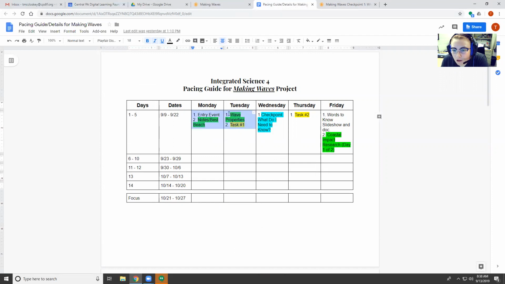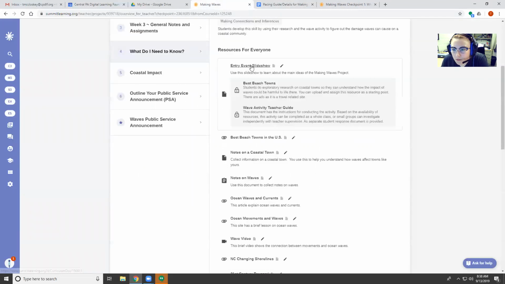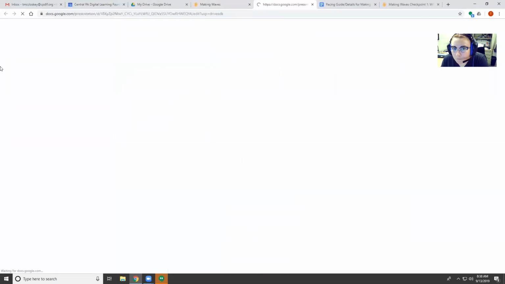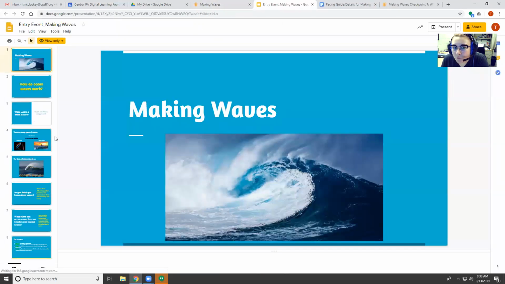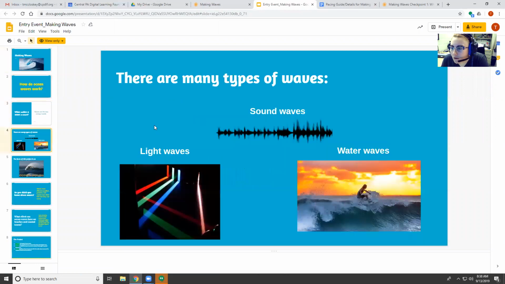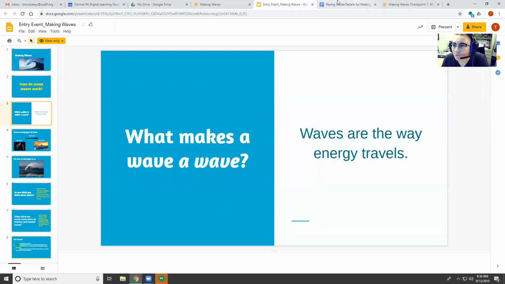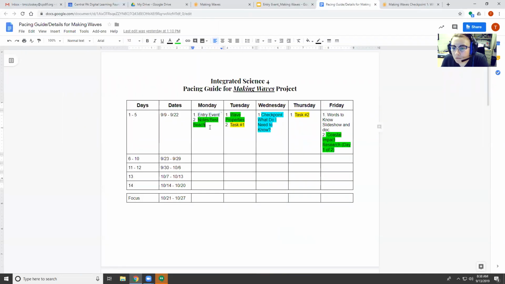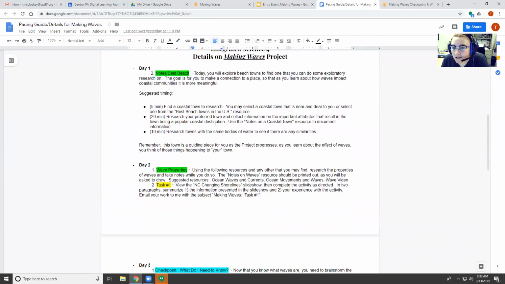Well, entry event isn't highlighted, so I'm going to go to my resources. Oh, and here's an entry event. Oh, Miss Tori must want me to look at this slideshow. Now, notes best beach. Well, that's highlighted. I might need a little bit more information about that. You go down here to details.